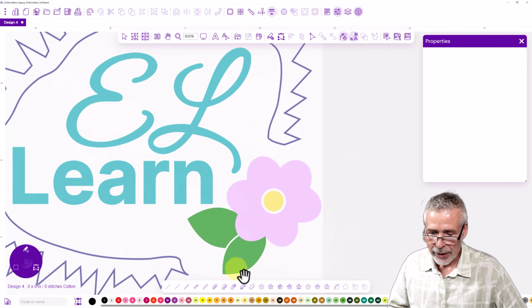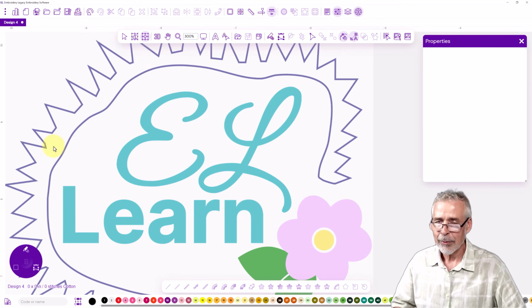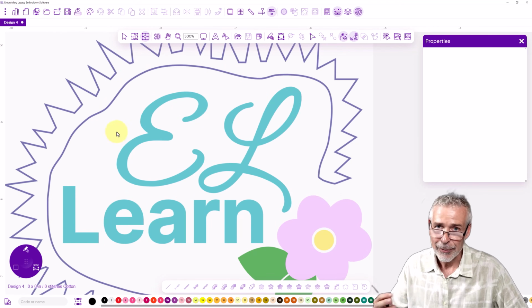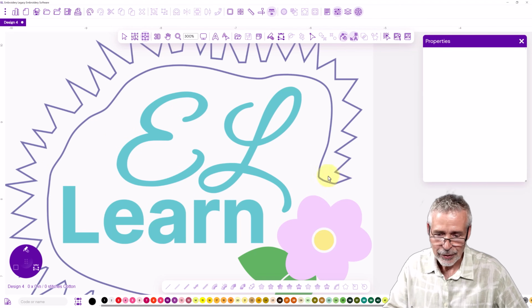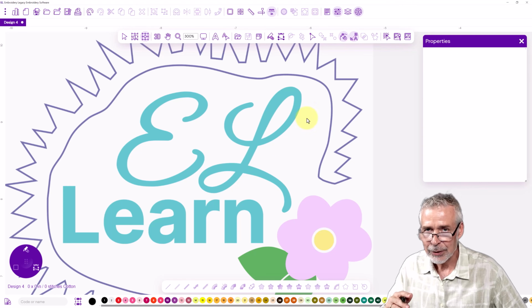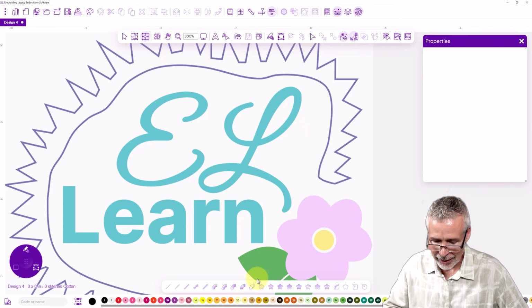So I'm going to do this big piece around the outside first. Probably I would actually resequence it, well, I know I'd resequence it after because I would like to have that actually done last, but I'm going to do this first because I'm going to show you the difference between two different tools and which one is going to be friendlier and faster to get the best results.